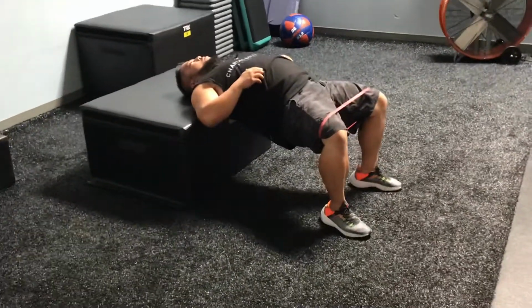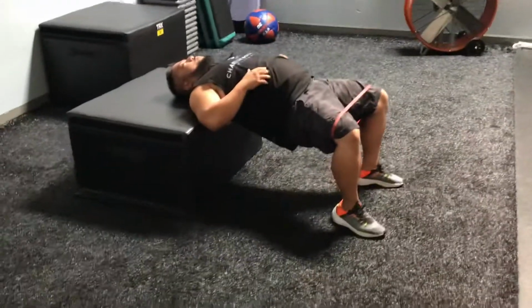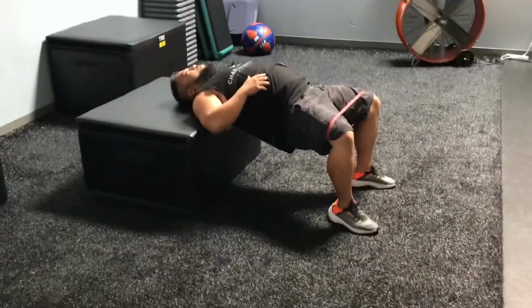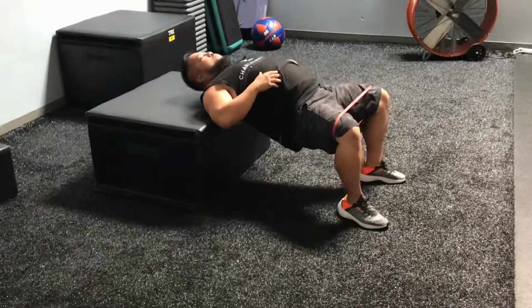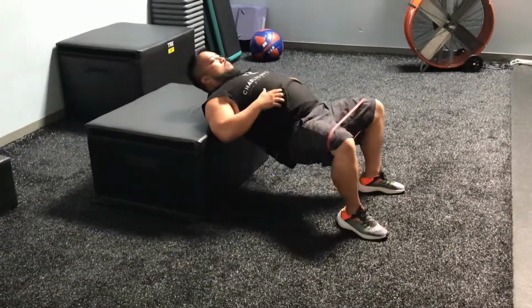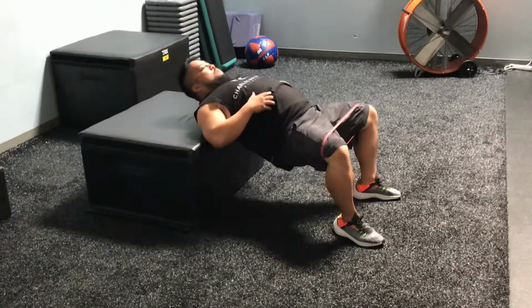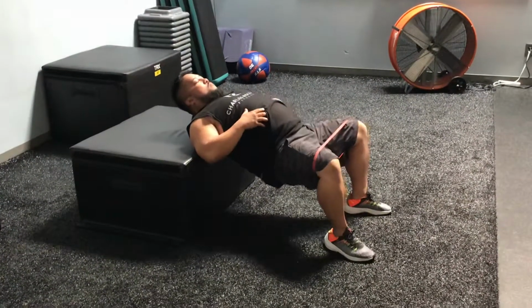Now what Mike's going to do is he's going to keep his abs nice and tight, securing his spine, keeping it neutral. He's going to just drop his glutes down towards the floor and come up and give a good squeeze, dropping his butt, bringing those hips up again, giving a good squeeze.